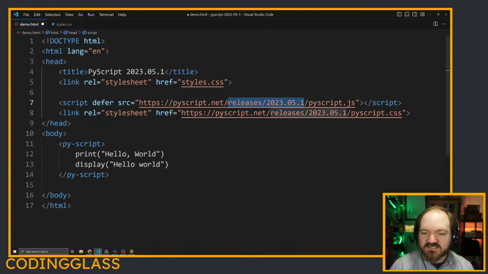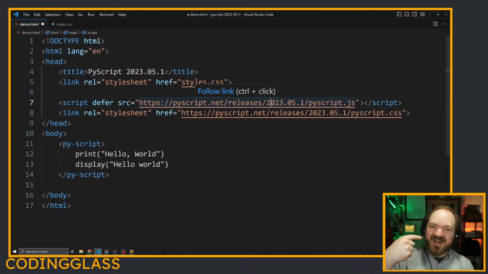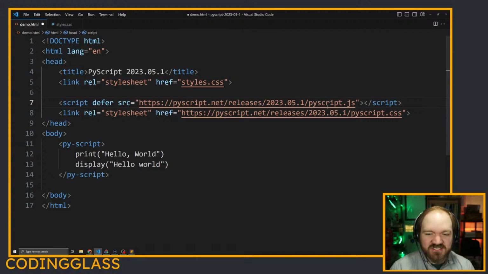In a lot of early examples, you might see something like alpha or latest. Alpha is a very early release. You should update to something newer. Latest is always linked to the most recent release, which is very convenient. I know why people use it, but if you were linking to /latest in your code, a couple days ago, we broke your code for you. So I always recommend linking to a specific release of PyScript. In this case, /releases/2023-05.1. That means that when your code is broken, it's on you and not on us, because we will introduce breaking changes with every release. That's just something to be aware of.